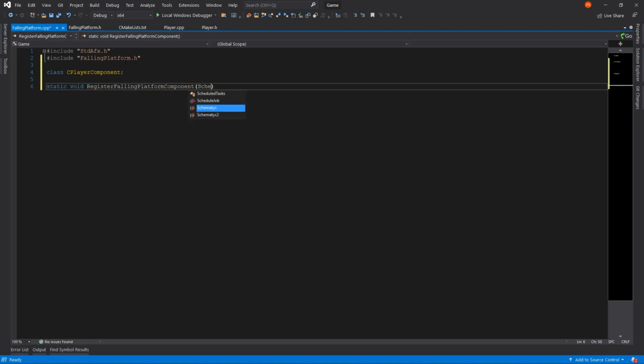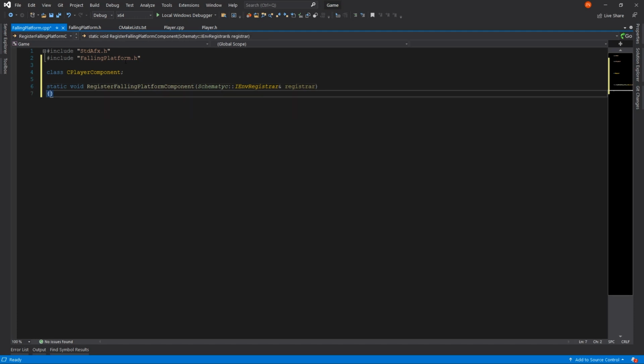and this is going to be a schematic I environment registrar, can't pronounce that very well. Don't look at me neither, Josh, me neither. Registrar. Yeah, that one. I can say it in German if you want to. Maybe that would make more sense. It just registers things. Yeah, it's a crazy one. Create one of those.